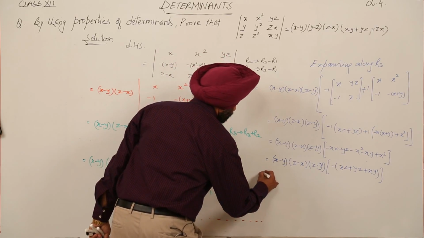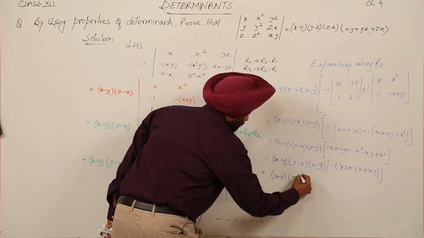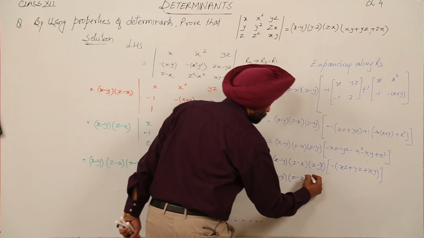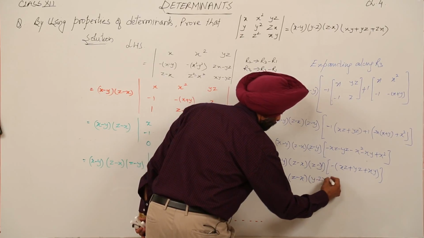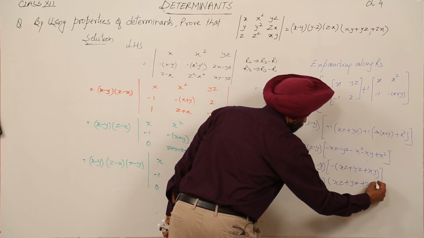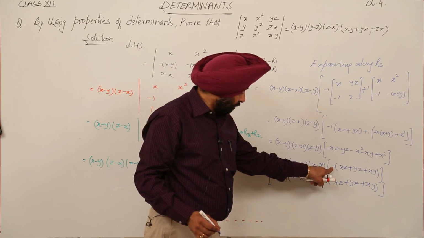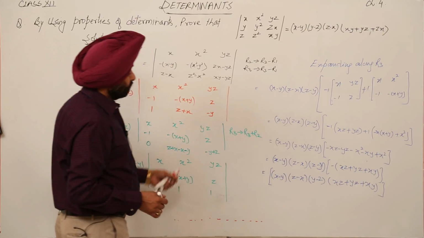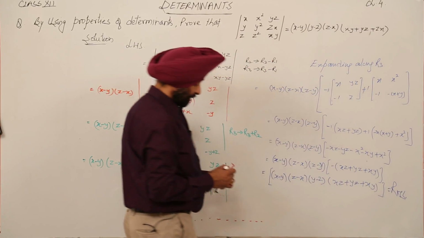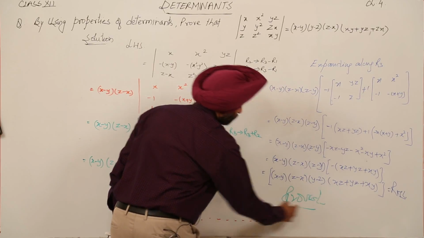Okay, so finally we are having, now here it is negative. Okay, we are having x minus y, z minus x, and this part z minus y. If I write minus of z minus y, we are getting y minus z with xz plus yz plus xy. Okay, so changing this to negative and multiplying by this negative, it becomes positive. Okay, so this is our right hand side. This is equal to RHS. Hence we have proved the question. Okay, proved.